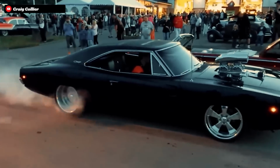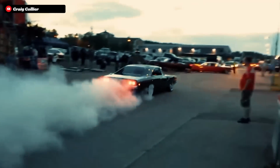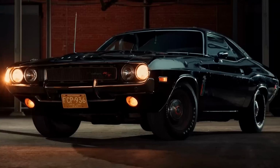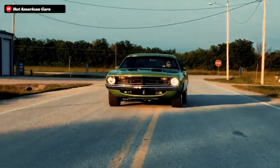The early 1970s were an era packed with Richard Nixon as president, astronauts landing on the moon again, and high horsepower Mopars helping the world go round. Dodge and Plymouth were building some of the most legendary muscle cars. The Challenger, Cuda, and Charger ruled the streets and ruled their showrooms.